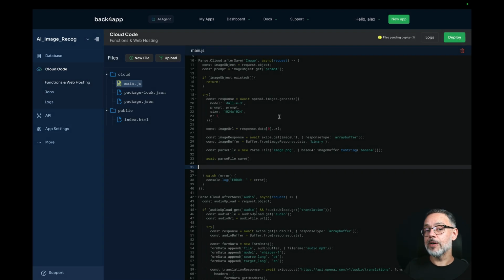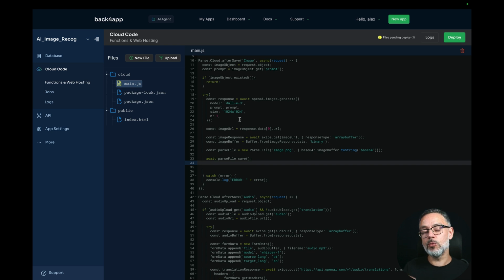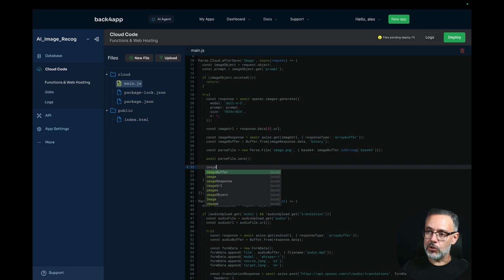And it's finally time for us to use the parse file that we just created and save it as a property into my image class. So I just noticed that I mistyped cloud here, so I'm going to remove this I, so it's cloud. And in here I have a parse file, and all I need to do in order to save it as a property is to set it into this image object we created in the beginning of the code. So we'll create a new line here and type image object dot set, and we're going to set our file property to our parse file.